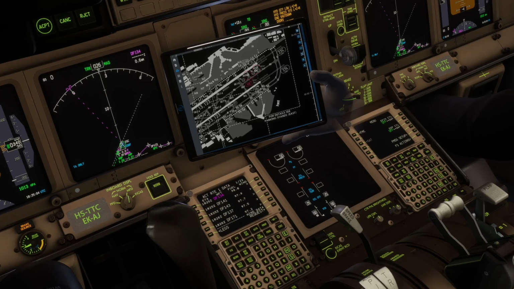Wind data request. There we go. Wind data is requesting. So during the wind data request, this would give us winds at our cruising altitude and whatnot. So this will let the aircraft know what a proper estimate would be for our arrival fuel. Okay, so we're going to load that and okay, execute. Let's also do the same for our descent forecast already. Cruising altitude for the moment is 130.